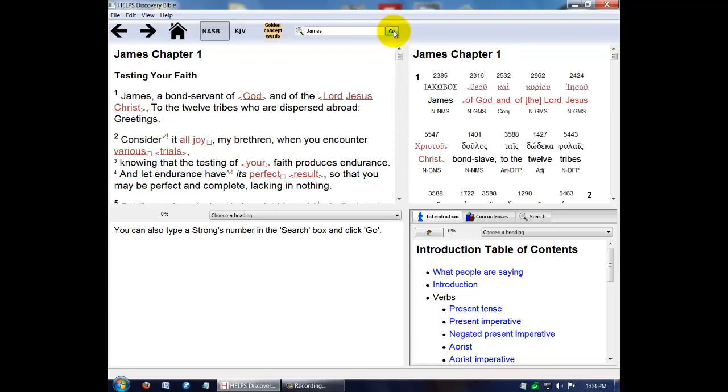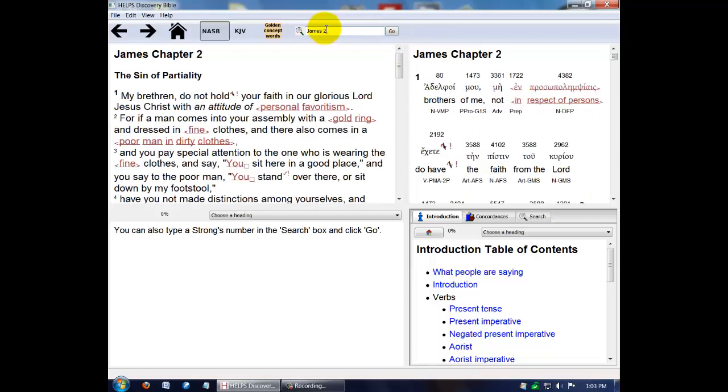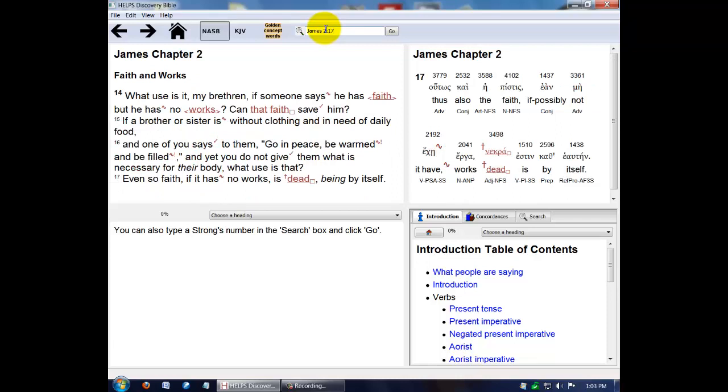You can narrow your search down to a specific chapter, like James 2, or a specific verse, like James 2:17. If you type in a specific verse, the paragraph in which that verse is in will be shown. We believe it's best to read any passage in context, and the paragraph is probably the smallest unit to catch that context.